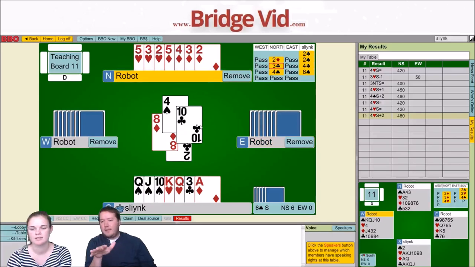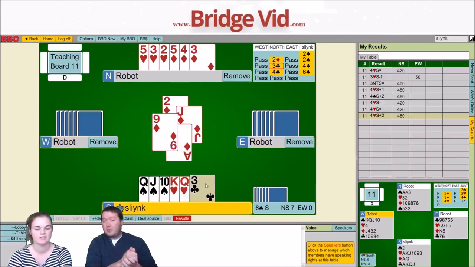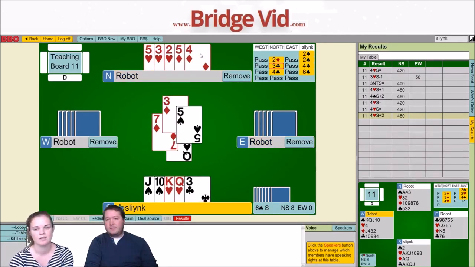So here, when you think about losers, it looks like we had one heart loser and one club loser. Obviously, we couldn't do anything about the heart loser, but what possible chances were there to deal with the club loser? And that's hope that if they break 3-2, we're all good. If they break 4-1, then you can do a play like this where you draw some of the trumps, but not all of them. Okay.